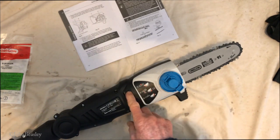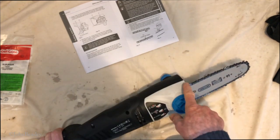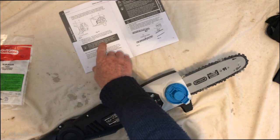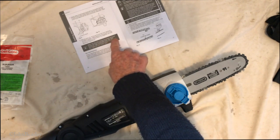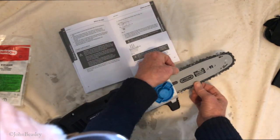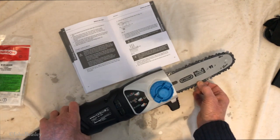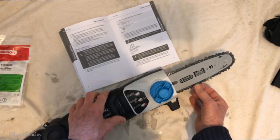Refit the cover, fit the rear first, ensure the pin is located in the position. Slightly tighten it, do not over tighten it completely. Note, the chainsaw has not yet been tensioned. Tension the chainsaw as described under saw chain tensioning. The chain should move freely, and it should have a bit of play of 2 to 4 millimeters. So when you pull down on the chain, you should see a gap off the bar of 2 to 4 millimeters, apparently.